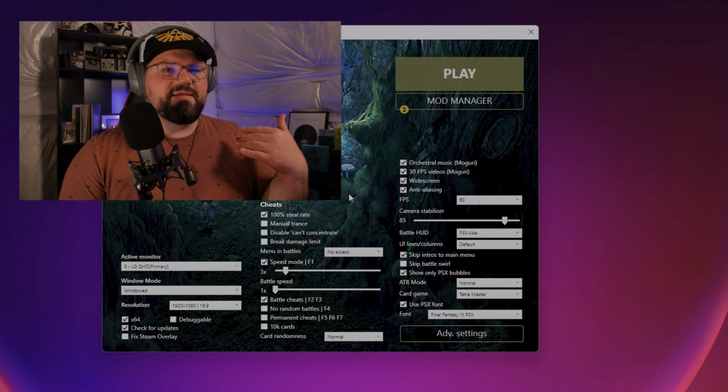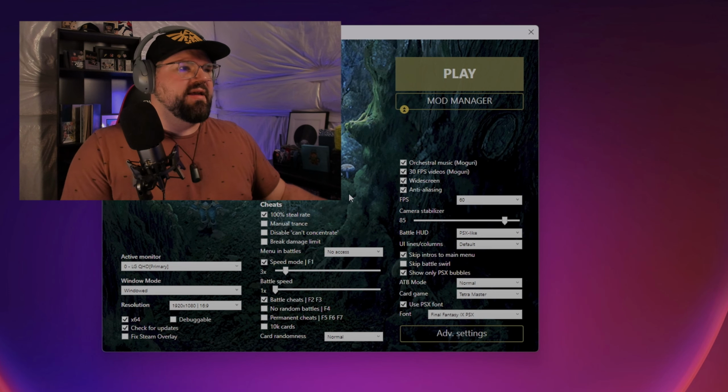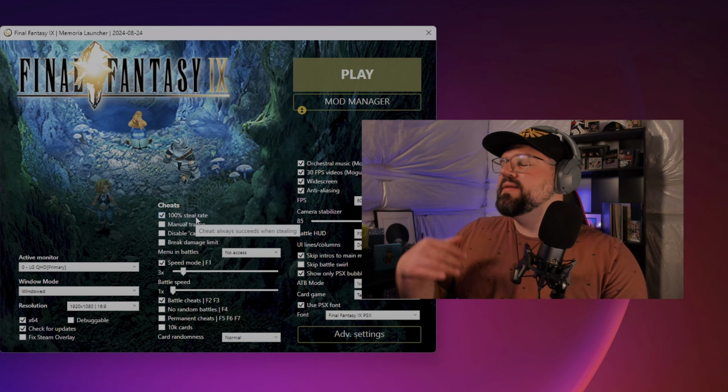I love this game so much. That card game is terrible and I hate it. Everyone hates it. Some cheats that you can enable are the 100% steal rate, which I am currently using.